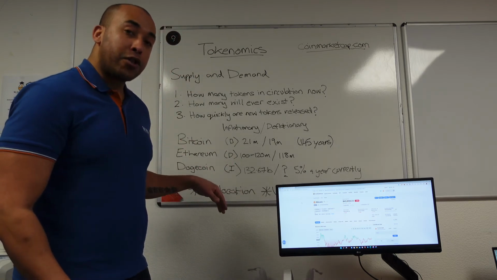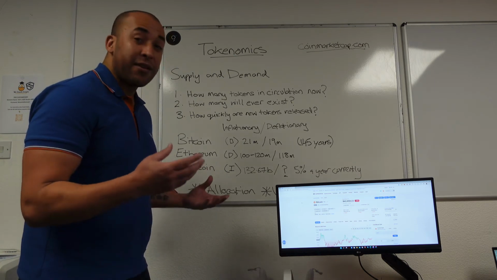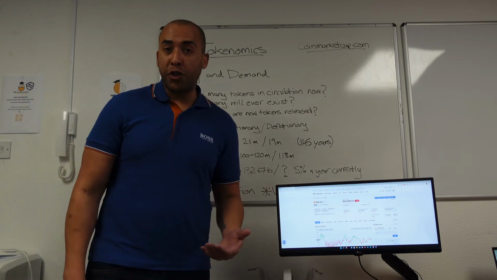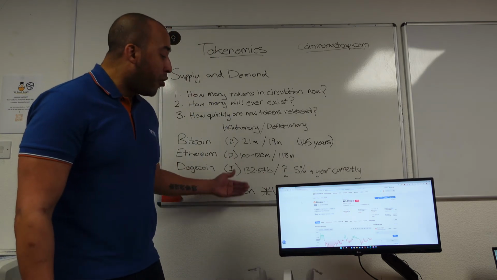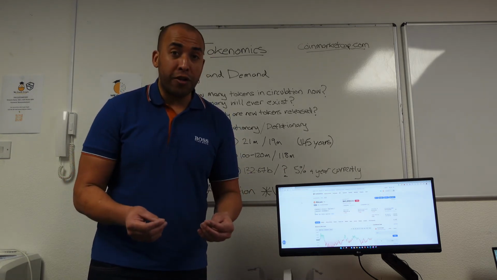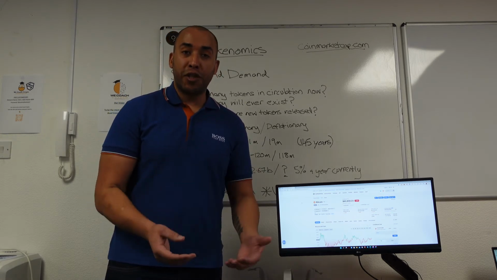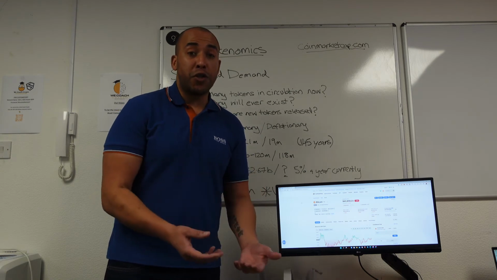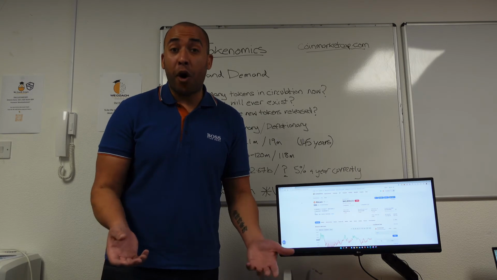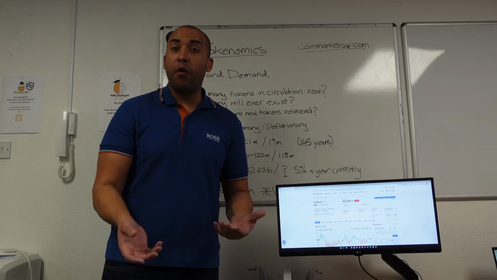However, I'm going to come on to Dogecoin. I've chosen this coin because a lot of people have heard of it. It was very meme related, it had a huge push. But this has got an inflationary model, okay? So there's 132.67 billion tokens in circulation right now. But the total supply, you can't put a number on it because it's inflationary by design, which means they could just continue to create more and more of these tokens.